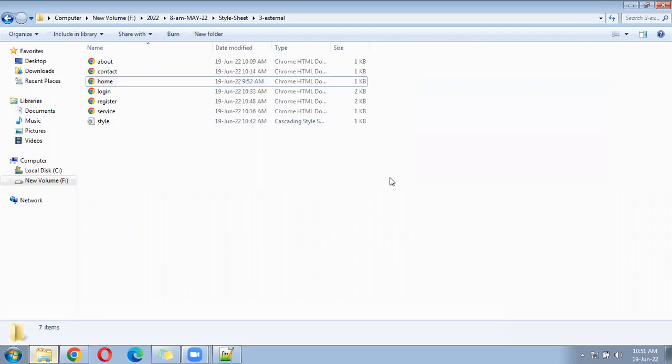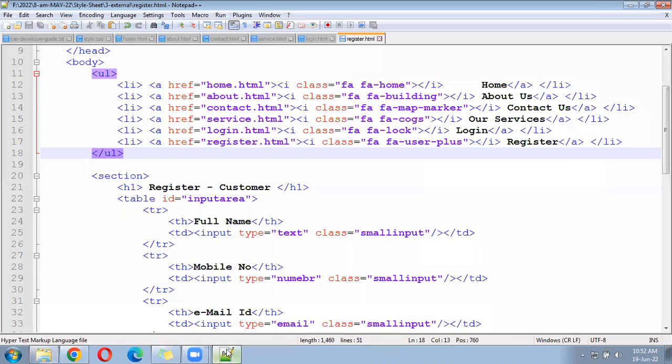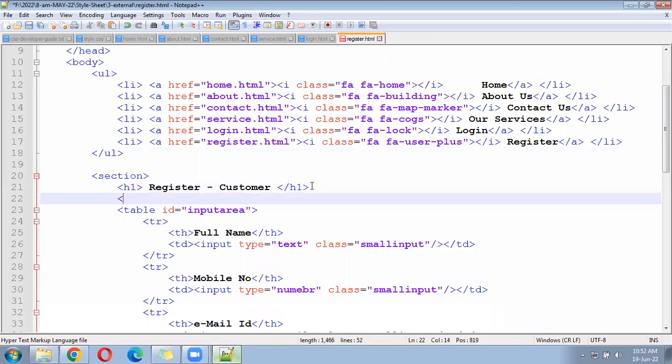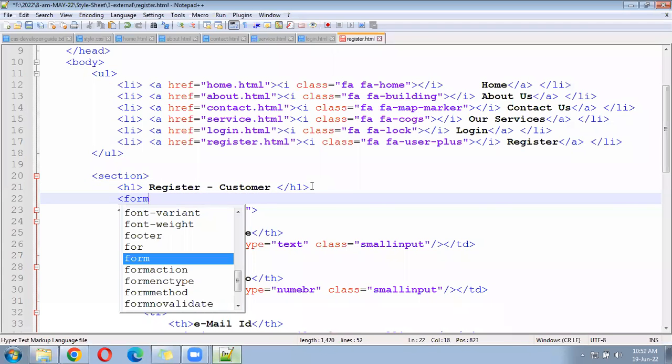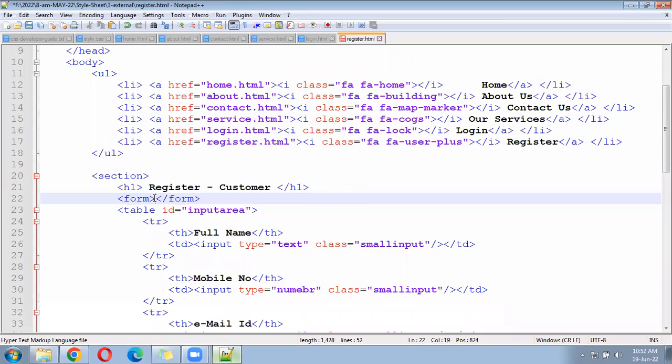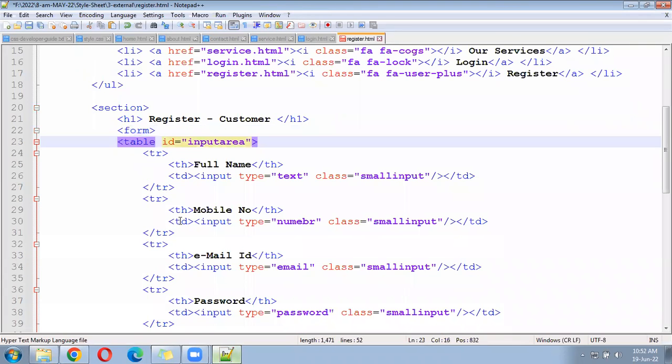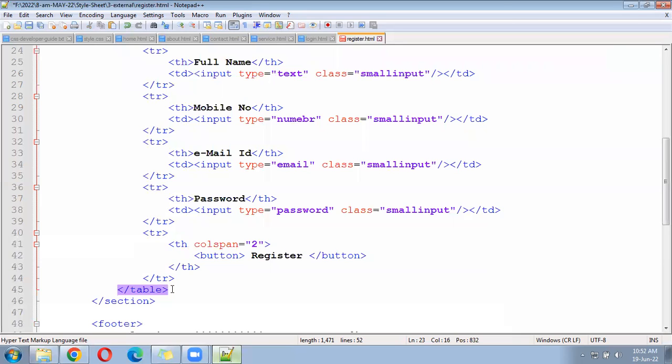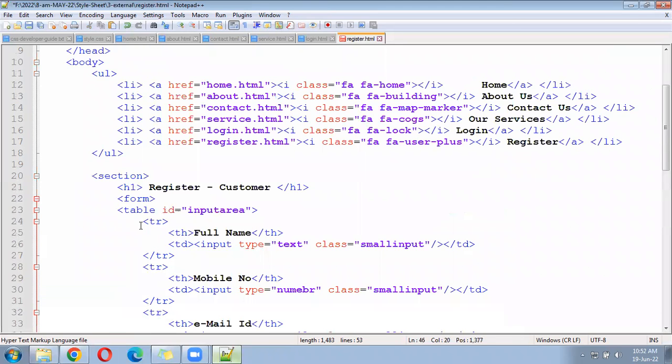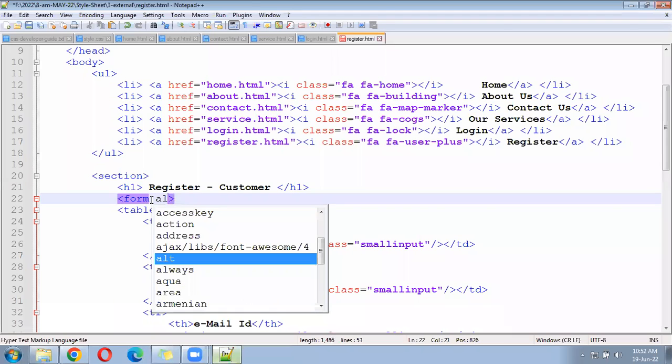Form tag I have already explained to you that day. In this page, open the form and close the form. That's all. Remaining, if you become a full stack developer, then you can use the form tag. Before the table, open the form. After the table, close the form. I have explained how that works. Explained or not?